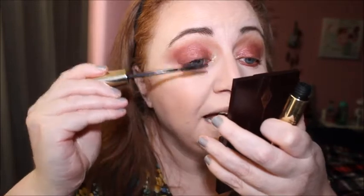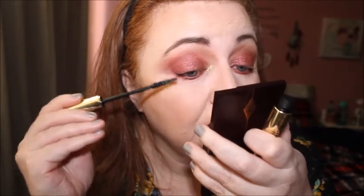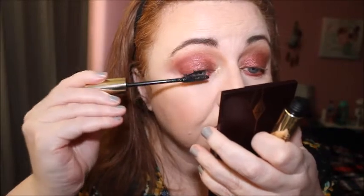Mascara, I need to go and get that. Again, we're only working with the one mascara. This is the only mascara that I've got in my collection. It's the PS Beauty 3D Lash Effect, the one that I absolutely adore. Luckily you can get 6 months out of this, so I don't have to worry about getting a mascara like now, but I will need another one eventually. I mean, I've been using this one a month, and normally shelf life for me with mascaras, even though it does say you can use it for 6 months, I normally change them up in like every 4 months. So I've got another 3 months of using it. Just have to see what the situation's like in 3 months' time, I guess.